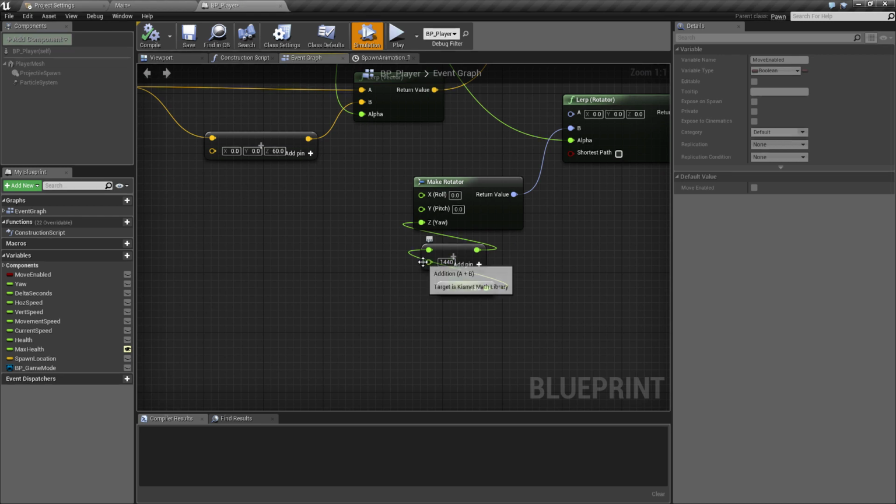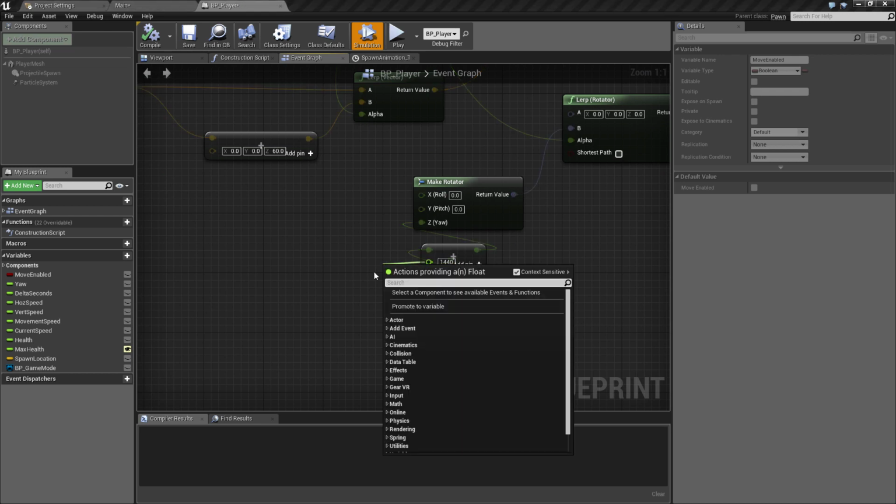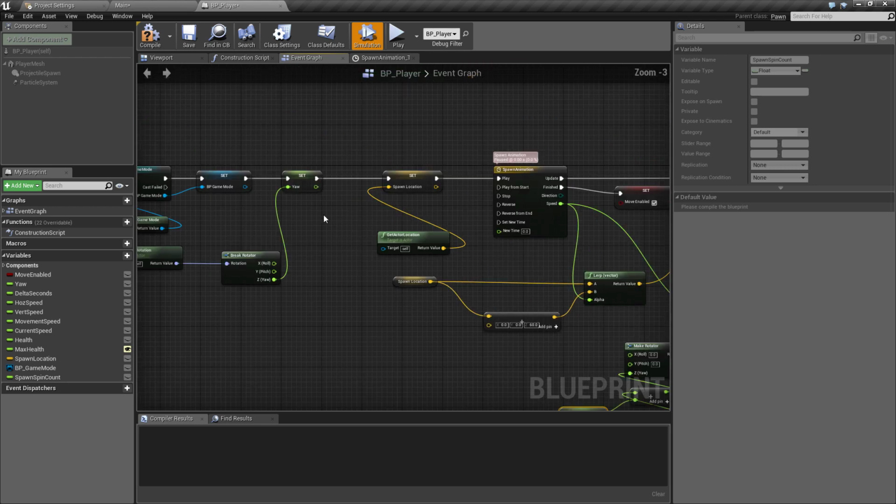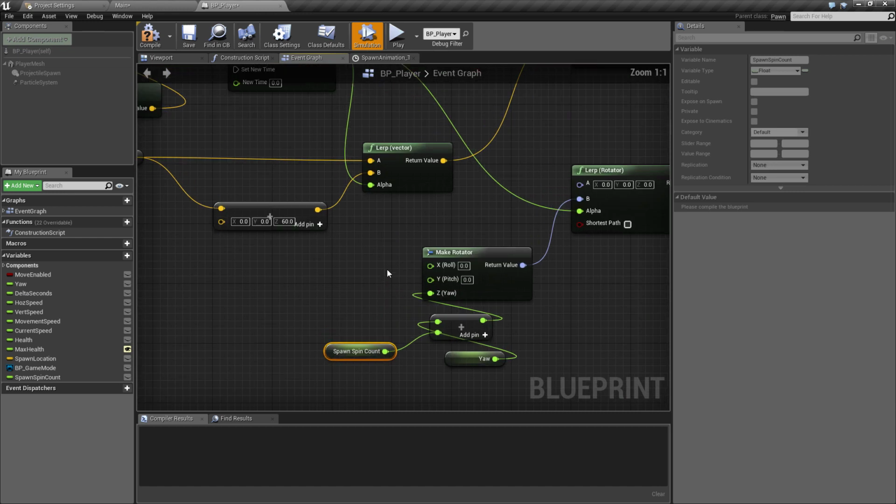And another useful thing here, in fact, before I close this one off, is if we drag off of this value that we've just updated and select promote to variable, we'll just call this the spawn spin count. This is how you can just quickly upgrade a value to be a named variable rather than a magic value. So essentially a value that when you look back through this, you may not remember what it was controlling because it's just a number. Whereas at least if we come back to our code in a few months' time, we can look through this and get a general idea of what's happening, and then we'll look down here and go, oh, what was that?